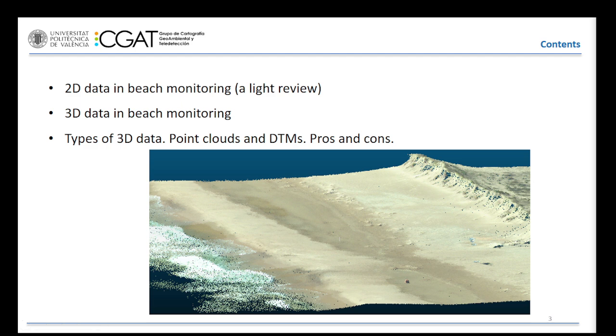You will see briefly the features of two-dimensional information before we delve into the characteristics of three-dimensional information. In this image, we can see a cloud of LiDAR points, considerably dense. But we can already observe that the aquatic areas or areas with high slope are likely to have lower point density.